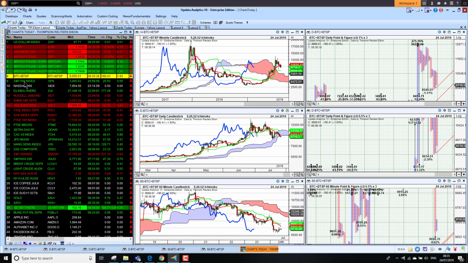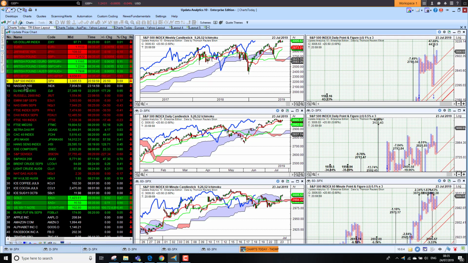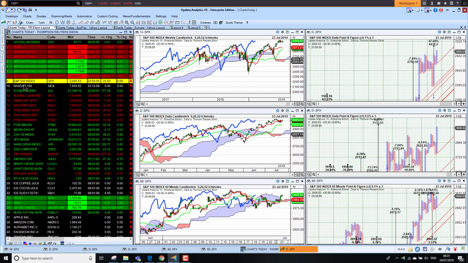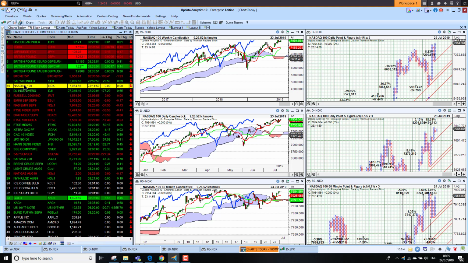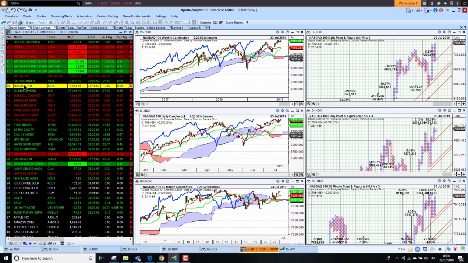Looking at the S&P 500 index, we were up last night, so just edging higher all the time, the new all-time high, of course. And the Nasdaq also similarly was up as well. So if we look at the Nasdaq here, we see that we were just rising, not enough to really break to levels higher than what we saw last week at the high, but still pushing forward.